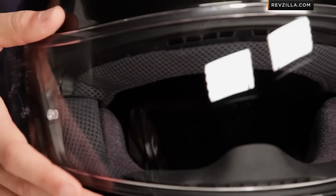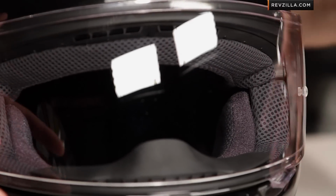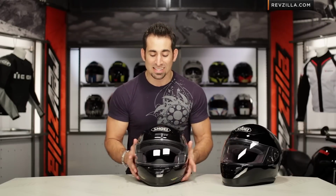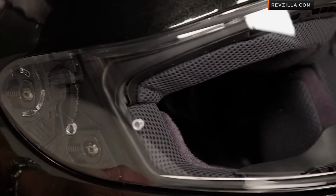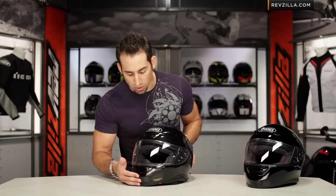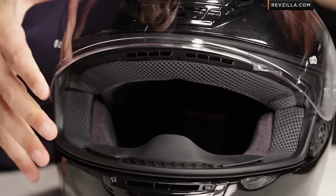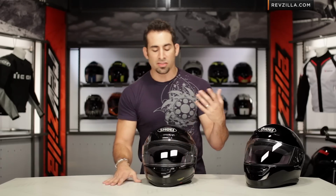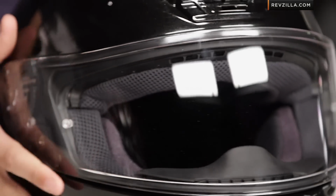Also noteworthy on the RF-1200 is that while we have this new style CWR1 shield, which is max vision and pin lock, sold separately, there's also a photochromic transitions CWR1 pin lock shield, which goes from clear to smoke in sunlight, saves you having to do any shield swaps. Definitely over $100, premium upgrade after the fact, but really nice that Shoei's taking this leap into that next generation technology. Also note that if we look at this, here on our CWR, there are 2 ridges. You can see where those ridges come into play at the top and the bottom. They're very pronounced. They're there for reinforcement. It is a bit of a beefier shield. It's going to be a bit beefed up for 2013 here in the RF-1200.